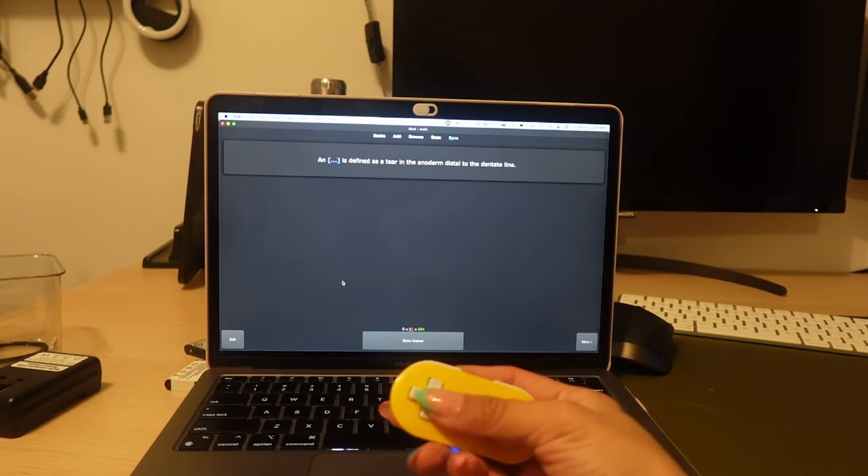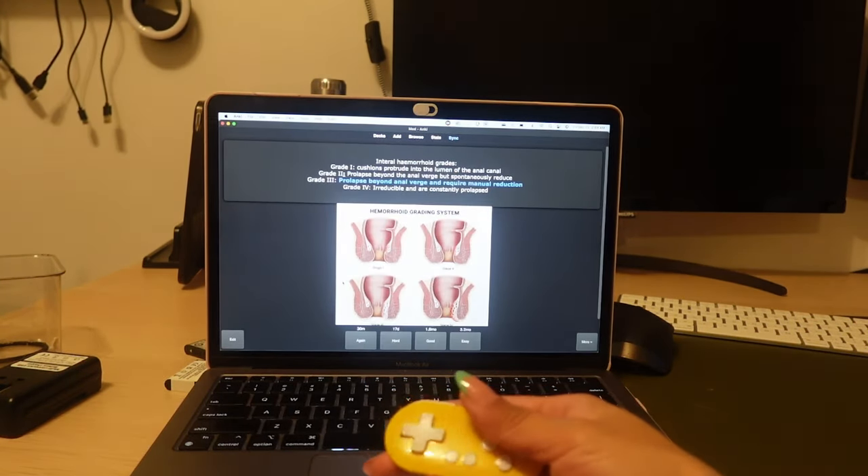Now let's talk about my Anki remote once again. You guys know that I'm a big proponent of Anki and that the bulk of my studying is going through my Anki flashcards. This remote turns Anki into kind of a little game and allows me to go through my flashcards at my desk, standing in the corner of my room, and lets me click through those thousands of cards much faster. I have put so many of my med friends onto this Anki remote — if you use Anki even half as much as I do, I so, so, so recommend getting this.